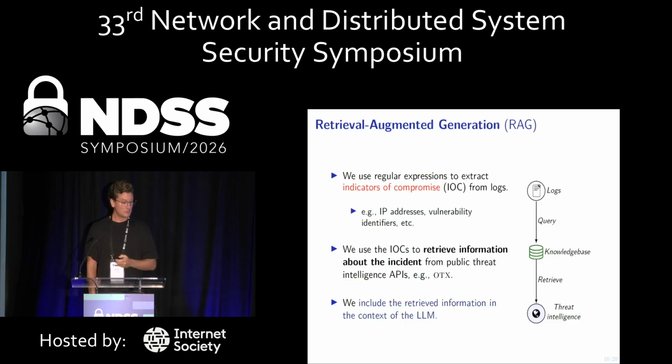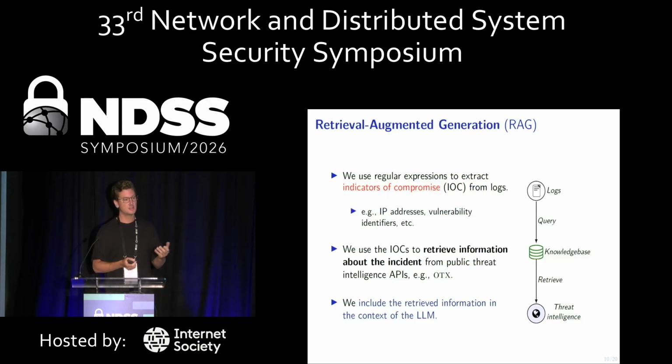The second step of our method is then the information retrieval step, which has a very simple motivation. And that is that there's always going to be a gap between the time where we fine-tune the model and the time where we're actually going to do the planning. So for example, if we fine-tuned the model, say 2 months ago, then the model would have no way of knowing about some vulnerability that was discovered last week.